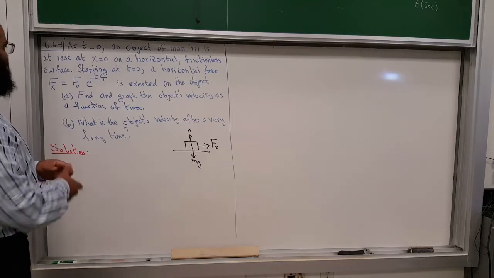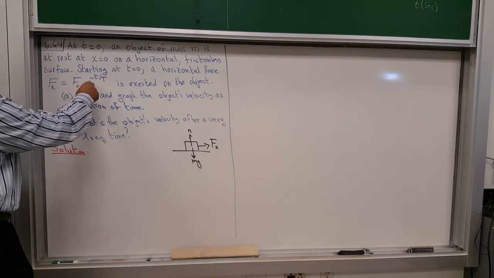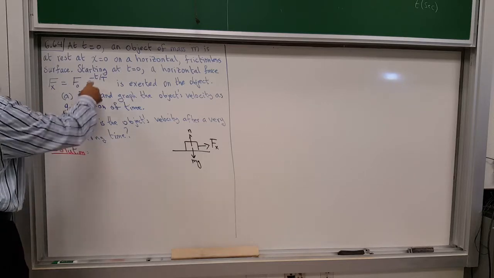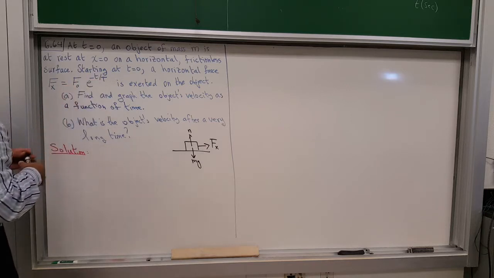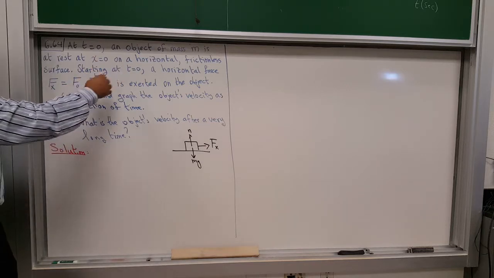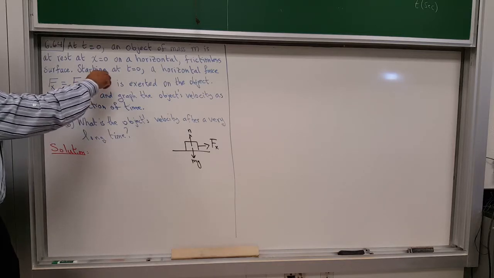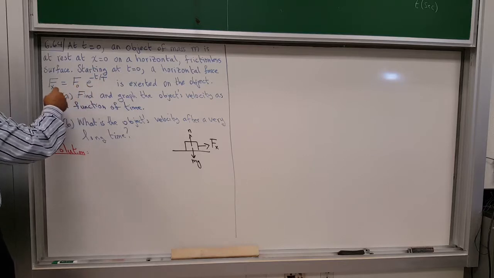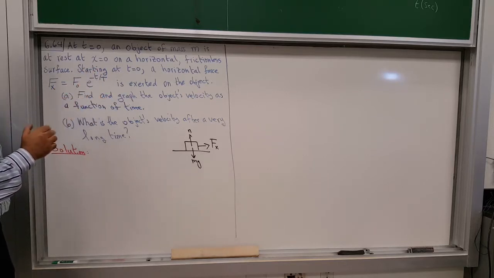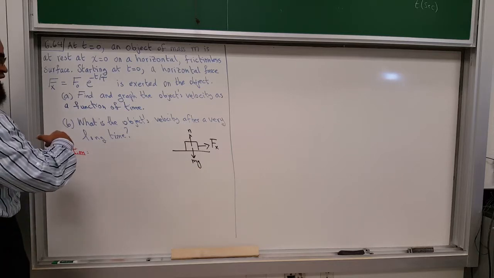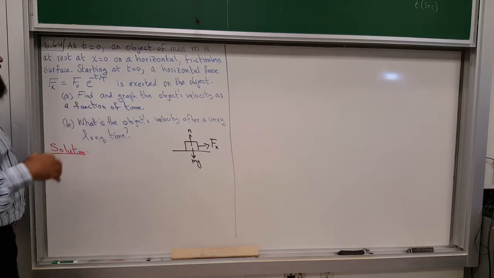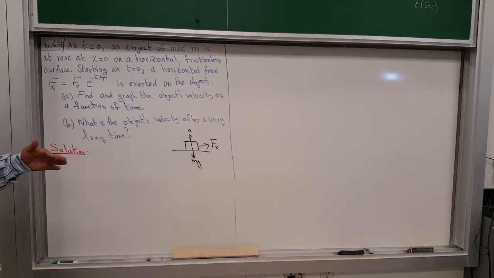So initially, when you apply the force, at t equal to 0, the force is just F0, because e to the 0 is 1. Here, e to the minus t over capital T. Capital T is some constant. Lowercase t is the variable here. And then as t goes to infinity, when the time goes on, you see that e to the negative infinity will be 0. This thing will become 0. So after a long time, the force will just become 0. And so if the net force is 0, after a long time, the velocity will just be constant. So the velocity initially will increase and increase and increase, but it will increase at a slower and slower rate and eventually reaches some constant velocity. The question is, what is that constant velocity?